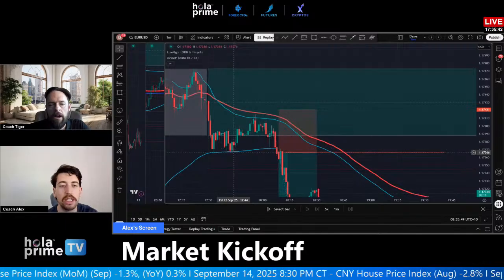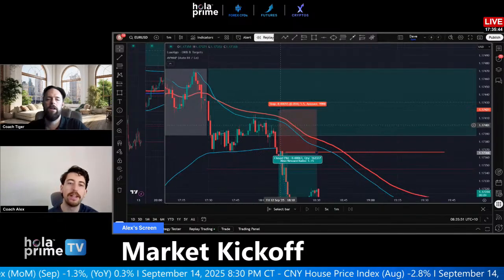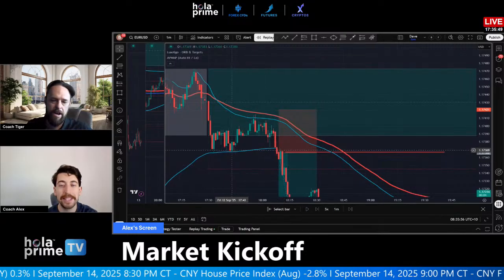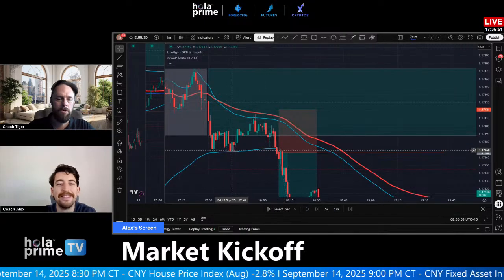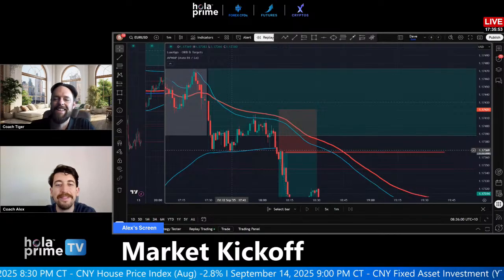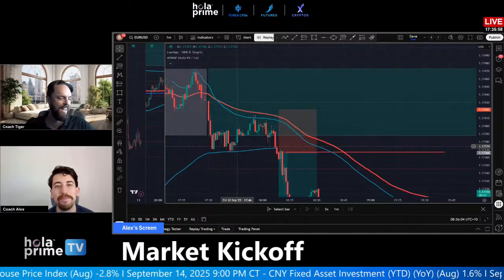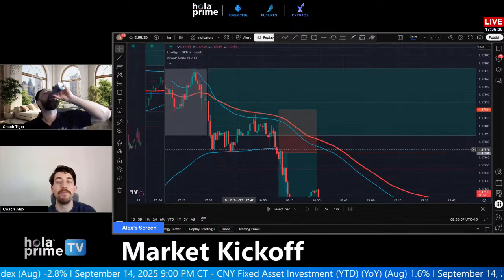Breaking out of this range here, telling me I want to be bearish. Go on. I should clarify, that's more the higher time frame. The smaller time frame, yeah, a little more relaxed on that. Yes, exactly right. I do just like for clarification. Yeah, definitely. That is 100% true.